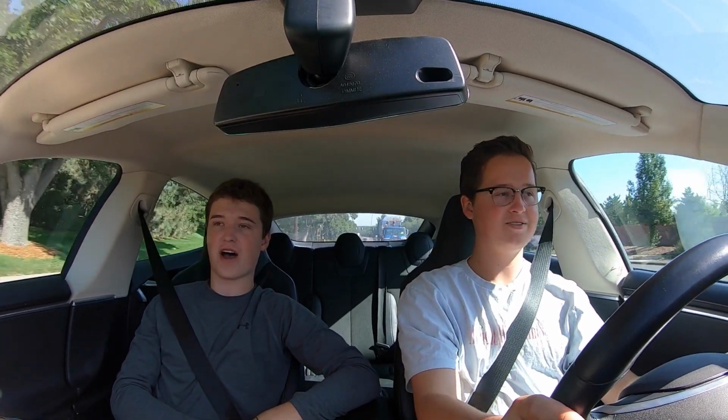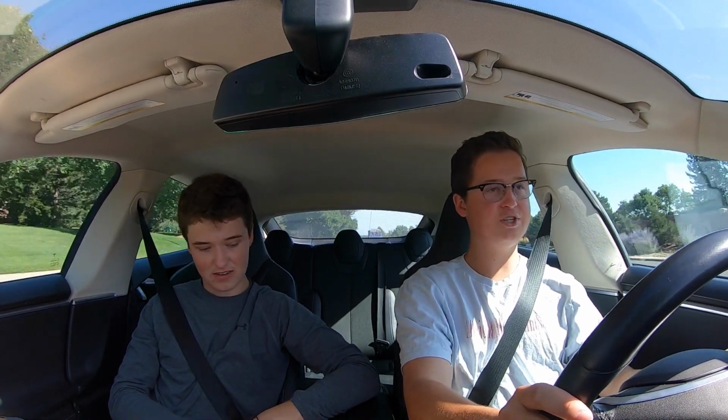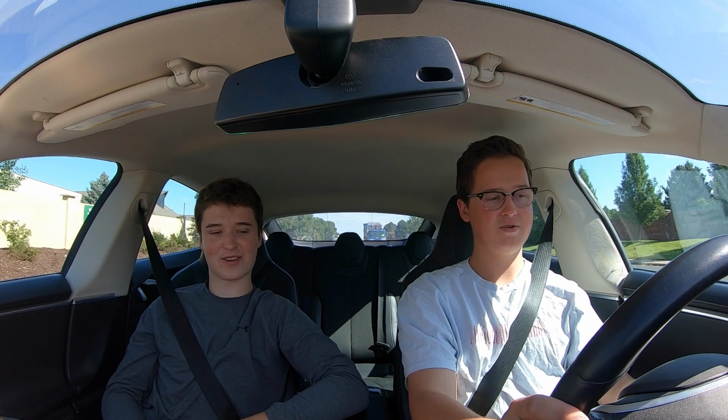Yeah, it's great. My only thing with it is the seats are pretty uncomfortable. Well, these are the Gen 1 seats, so that was a huge complaint. Tesla changed that in later models, and now they're on Gen 3 sport seats. After sitting in the Model 3, it's just because those seats are so comfy. Yeah, they are so comfortable. And it's going to take a little bit to get used to.